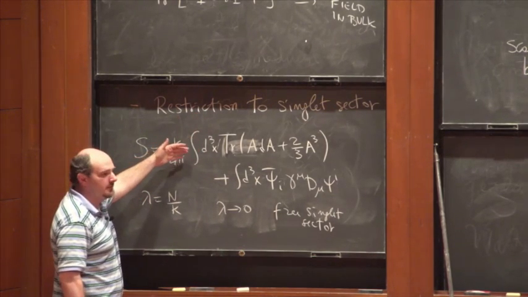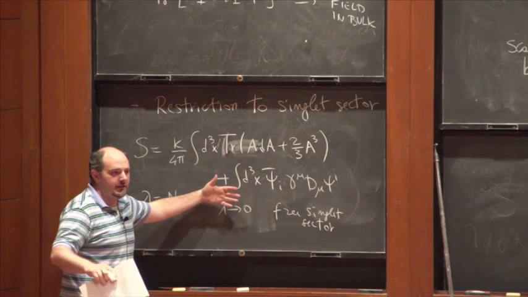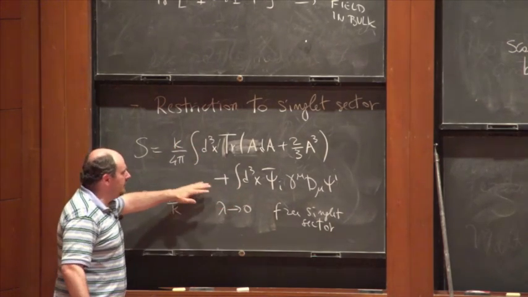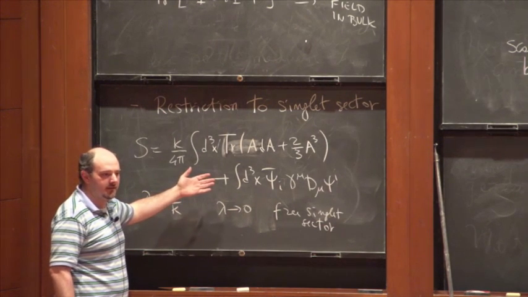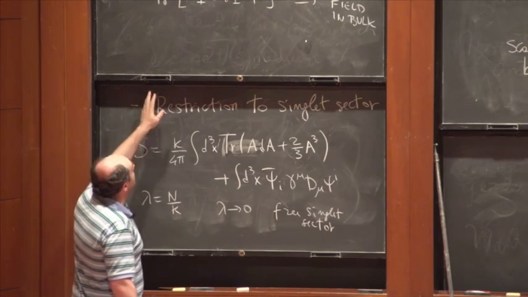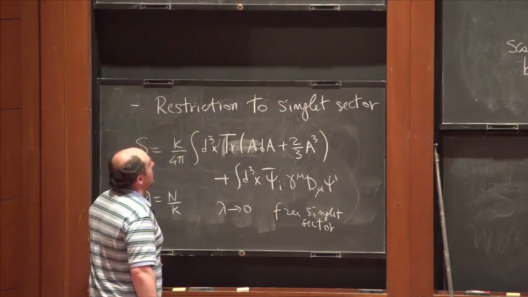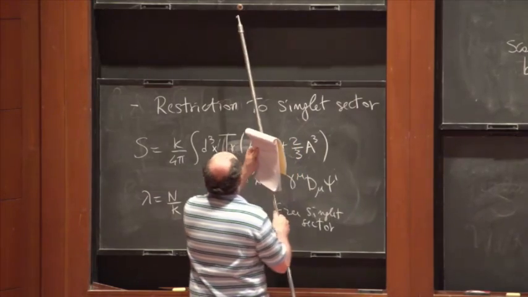Okay, so that's one way to define what is the singlet sector of that theory. You gauge the ON or UN symmetry, and then you consider the free gauge theory limit. But this then naturally suggests that it may be interesting to study this theory more generally at finite lambda. Okay, so that's something that I'm not sure I'm going to talk about in detail. I don't know if I will have time.